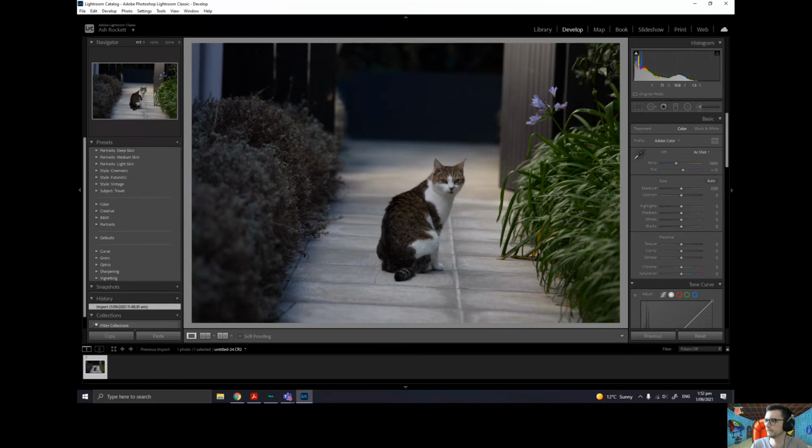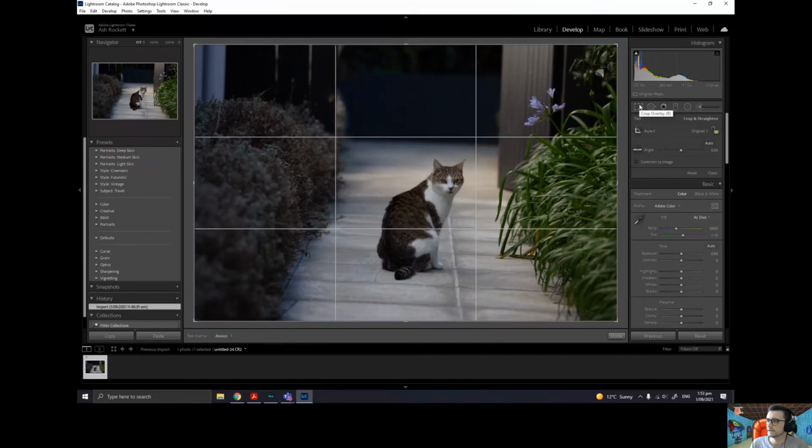Not really any whites or highlights to be seen, otherwise there'd be this sort of gray area here. So first and foremost, let's sort out the alignment of this photograph, because as you can see, I probably took this crouching down. I can't really remember now, but I was probably crouching down. And when you're crouching, things might go a little bit off. So we'll need to straighten this out so it's nice and horizontal.